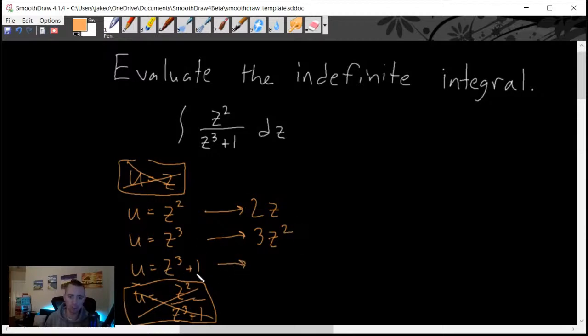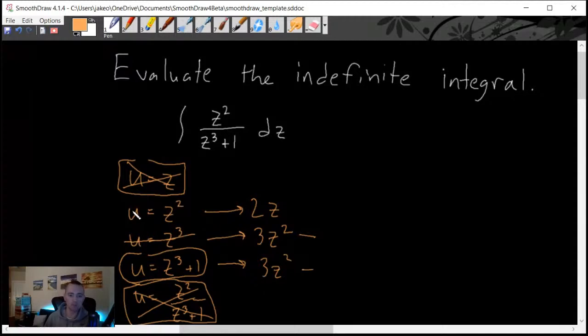And the derivative of z cubed plus 1 also would be 3z squared because the derivative of a constant is 0. So basically, these two options here and here, the derivative is the same. So these pretty much are going to be equivalent in terms of substituting our dz and dealing with the derivative. But based on the fact that their derivative is exactly the same, this option is probably going to be better than this option because we can eliminate more stuff and still end up with the same exact derivative. So we're not going to want to do u equals z cubed. Instead, we would prefer u equals z cubed plus 1.